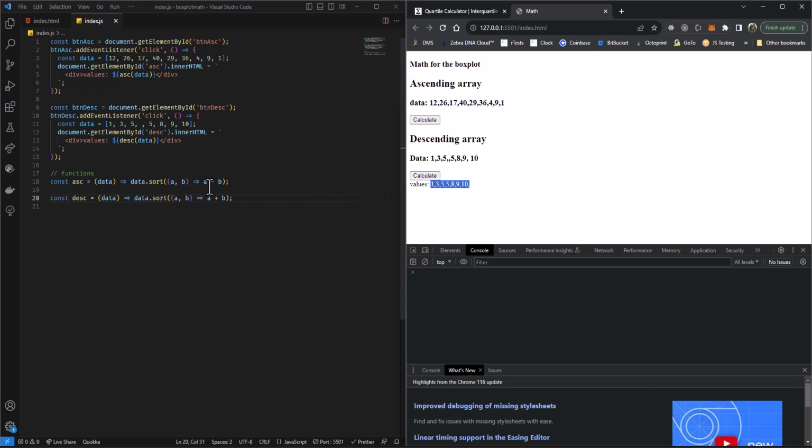So what we're going to have to do is actually have a slight bit of a sorting function. So descending, we will say data.sort, and we'll say if A is less than B, return a 1.